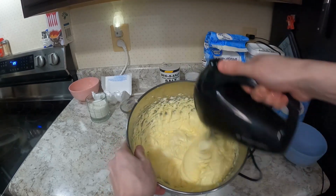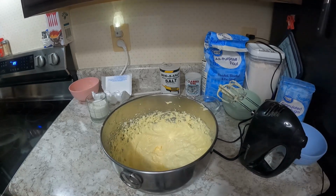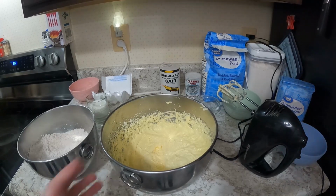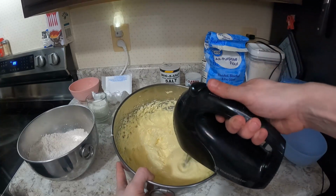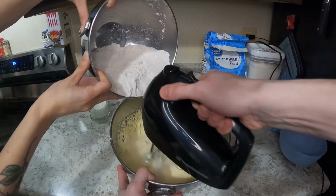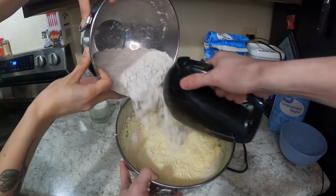Once you're done with that, you're gonna wanna grab your bowl full of dry ingredients. Now, whereas everyone may have a third arm, I know some people may be unfortunate and not have a fourth arm. Therefore, you're going to have to call upon the ether. Gradually add your flour, interchanging it with small amounts of milk.